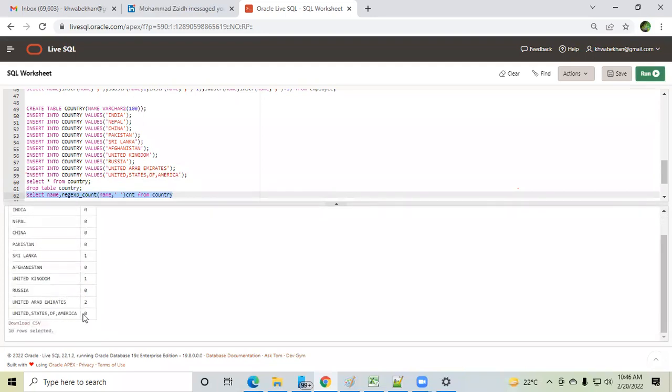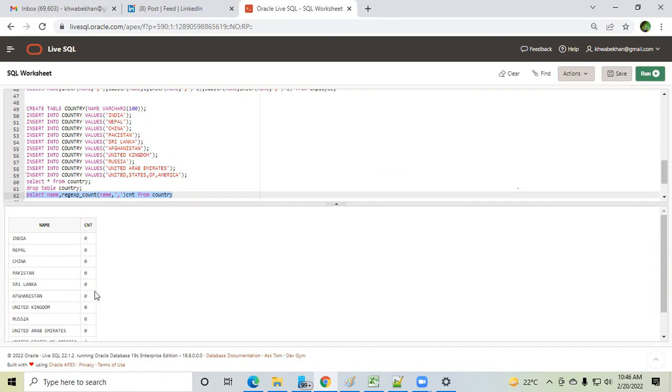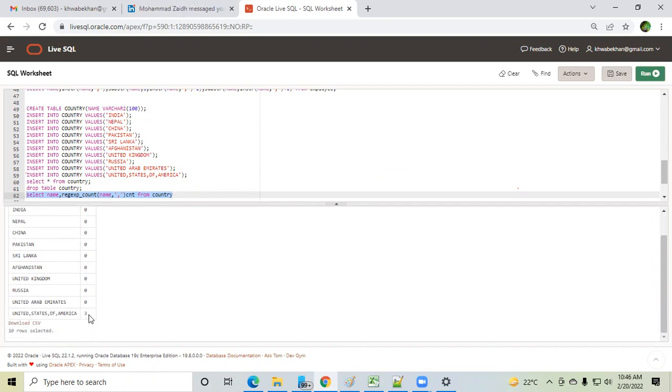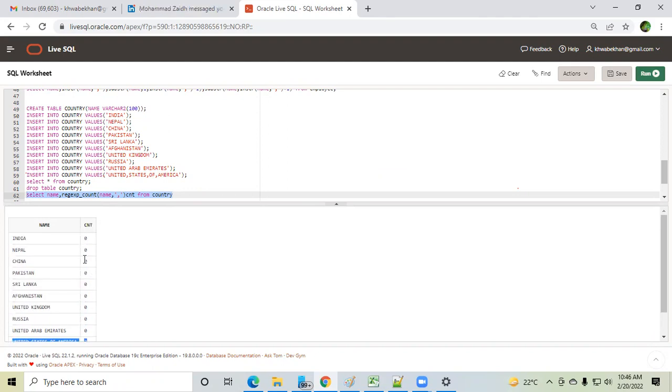What is coming? It is counting commas, so no comma, no comma. Now what about this? 4. All are 0, yes. Shivanshu, is it clear? Yes.